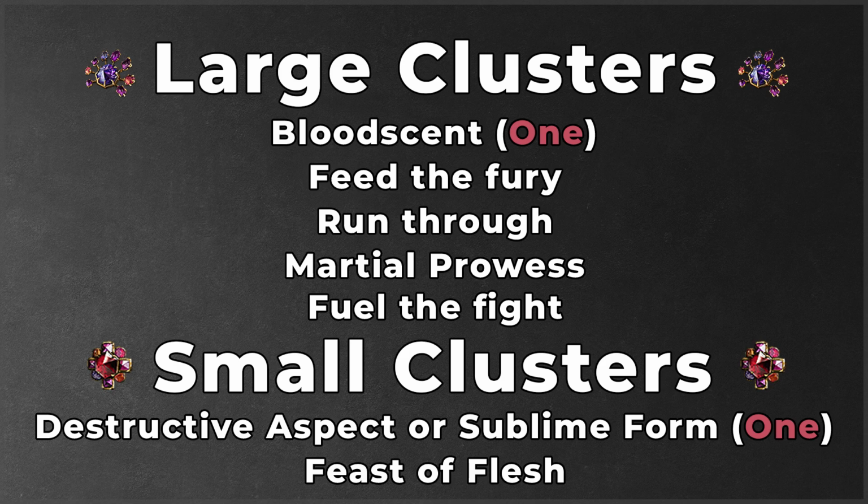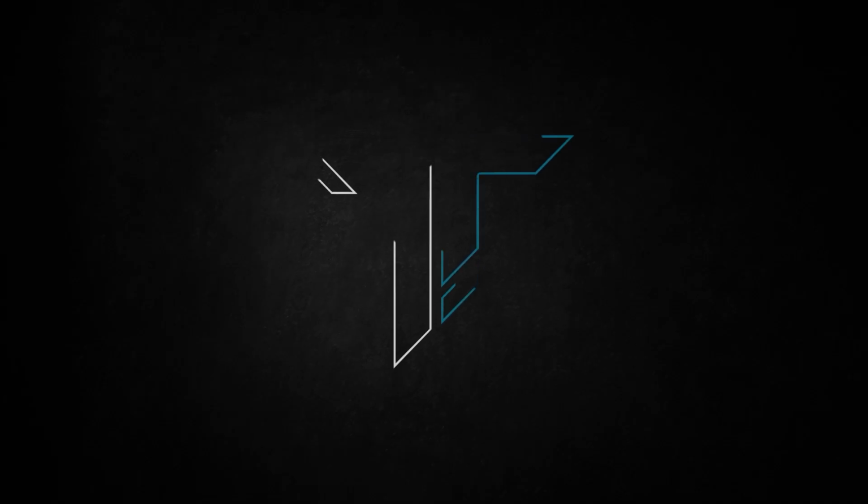The other small cluster that I'm using is a two passive life cluster with Feast of Flesh, and that just gives us life gain on hit as well as percent maximum life to make us feel a little bit more comfy when we're mapping. And life gain on hit is great if we run into expedition nodes that you cannot leech for monsters or things like that. It's definitely helpful to have that extra life gain on hit for that instant little bit of life.